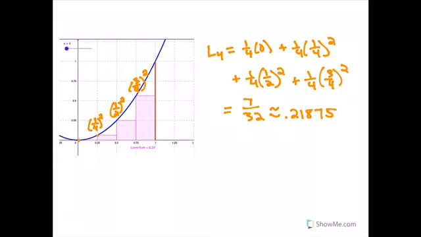Okay, on the right-hand side, we got 0.46875. On the left, we got 0.21875. Where do you think the real area is? Somewhere in between, right? And it's not necessarily the average. It would be the average if there was a constant rate of change for our curve. But if we took the derivative of this and drew the tangent line, those tangent lines would have different slopes as we move along the curve. So the average will get us closer, but it won't be exact.